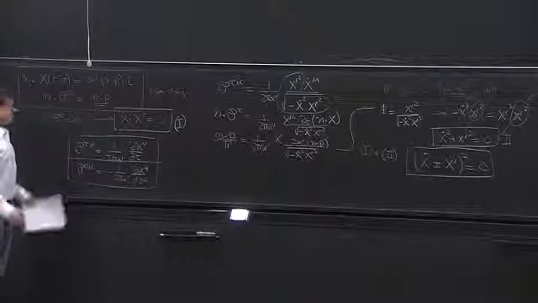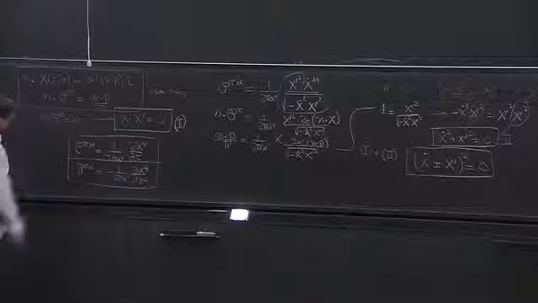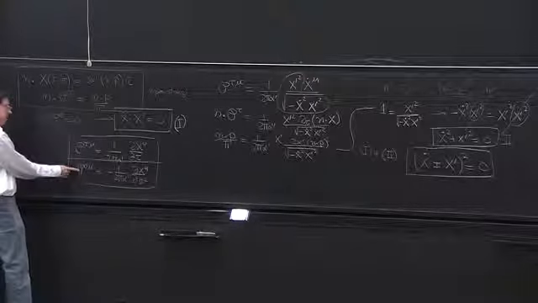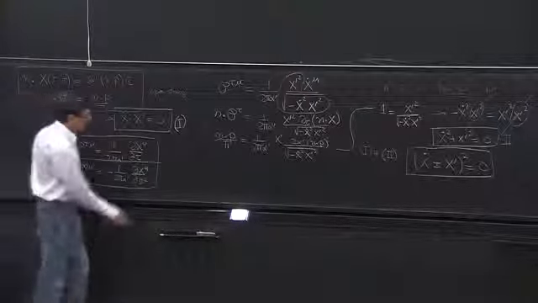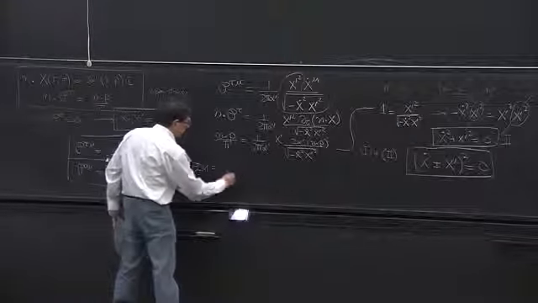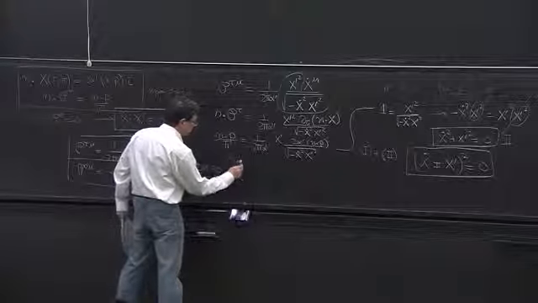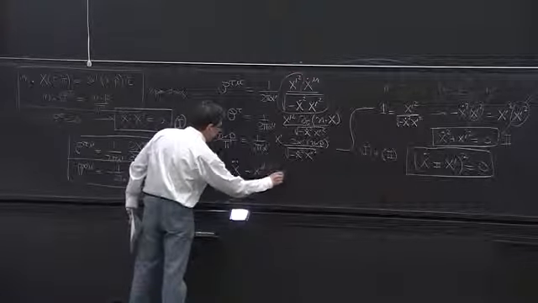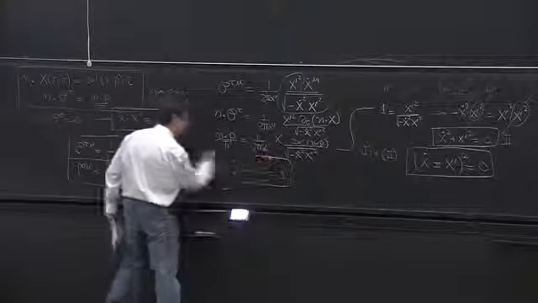And with this, the equation of motion, which is ∂/∂τ of this plus ∂/∂σ of this equal to 0, becomes X double dot minus X double prime equals 0 for any X.